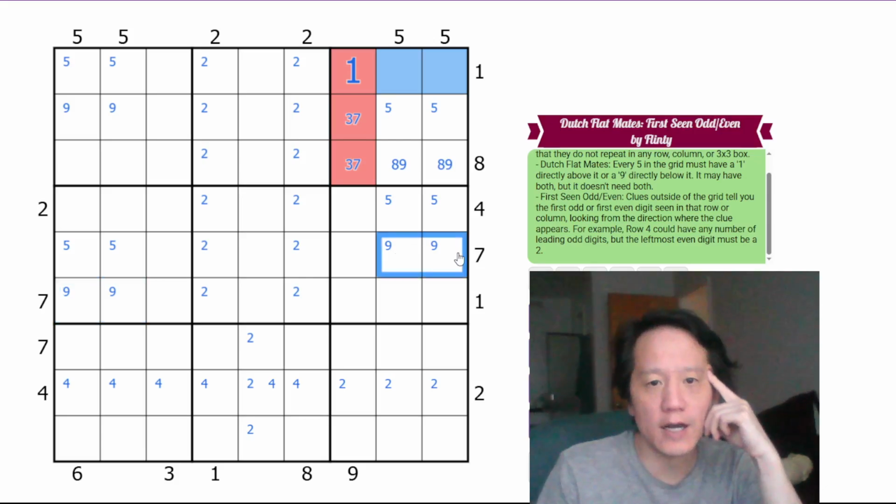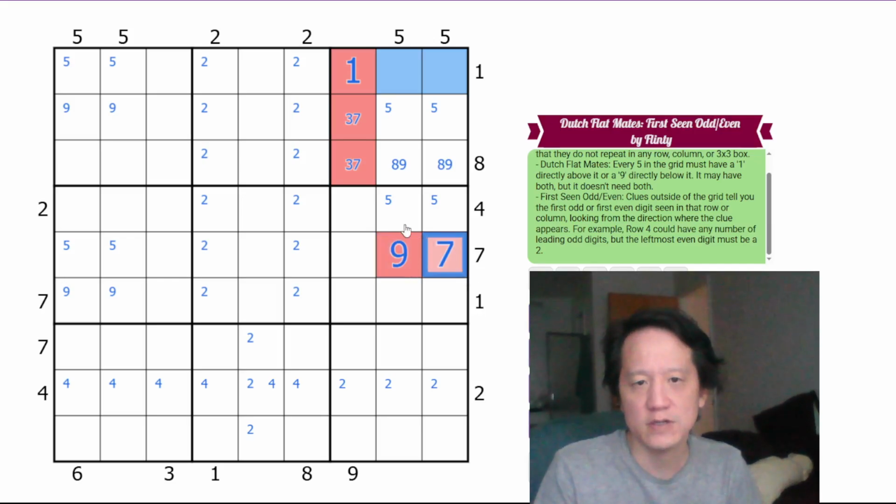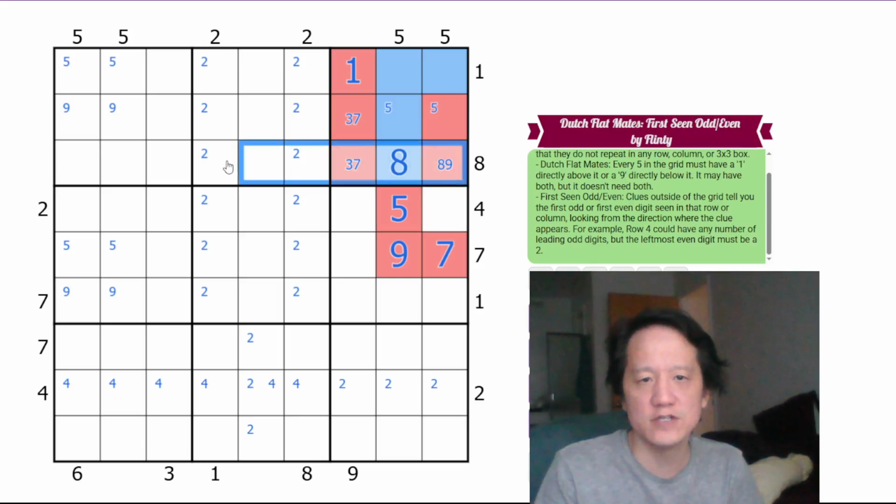Oh, 9 cannot be the first digit here. So if this were 9 and 5, that would not work. So 9 must be here. Since this is odd, this needs another odd in front of it, which is 7. So this must be odd, and this 5. This has to be even, which forces both of these to be odd. So this is 5. We don't know what that is. This has to be 8 as the first even digit seen in that direction. This is 5 and 9.